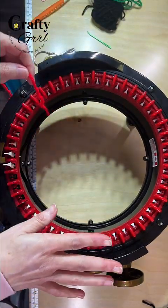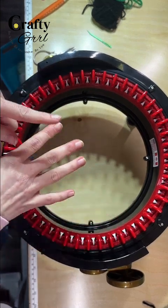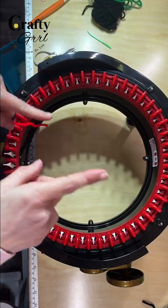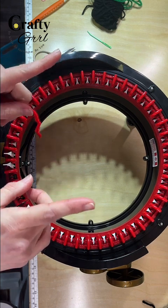We will be working with panels for this project, so if you have additional questions on how to use panels or make panels with your circular knitting machine, I do have a knitting machine playlist that you can go and find some really helpful tips and tricks.